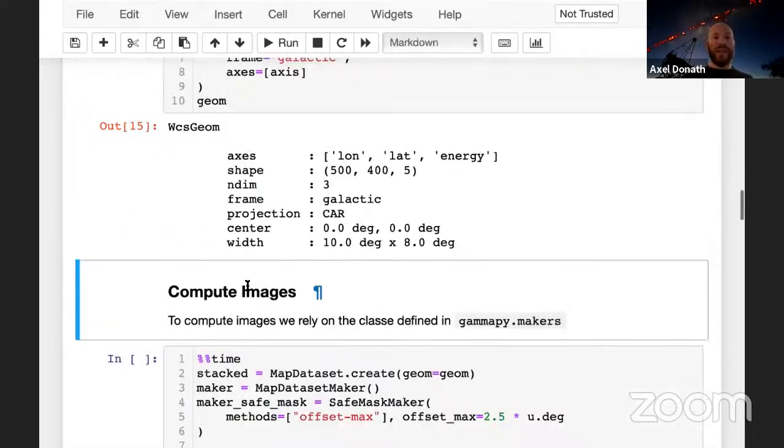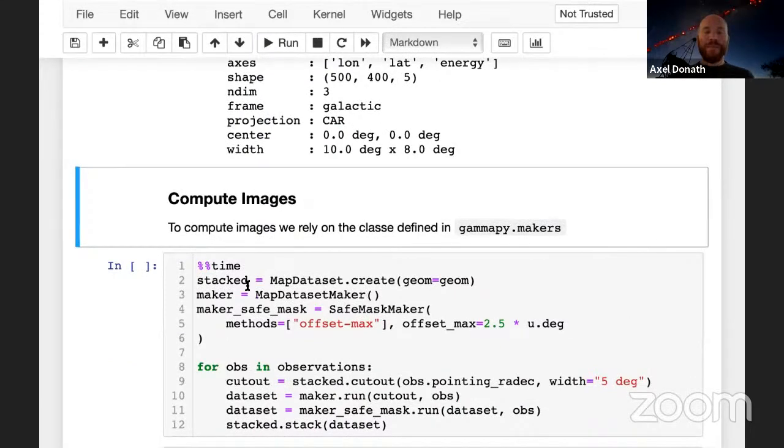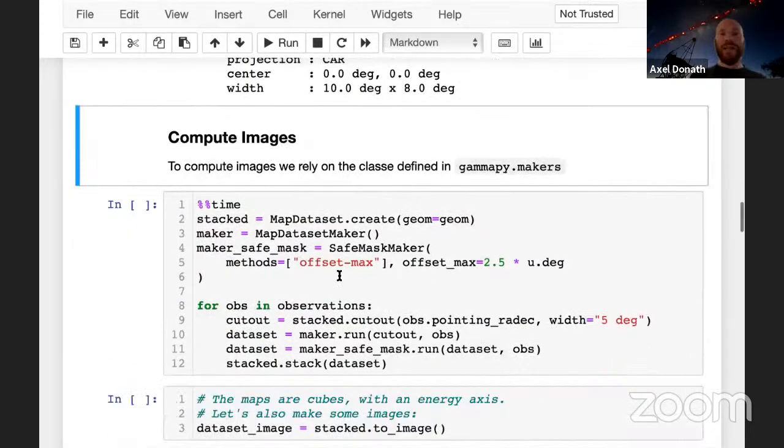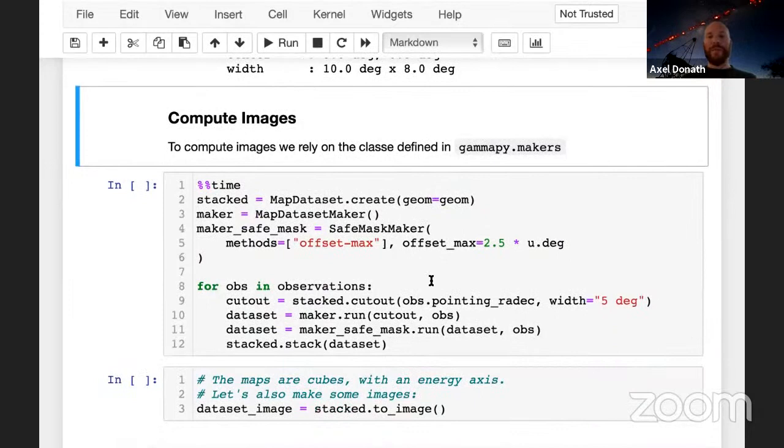Okay, now we can actually compute the images. Gammapy defines an API for this that lets you chain multiple data reduction steps. Computing the images, we typically call data reduction.